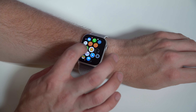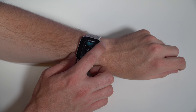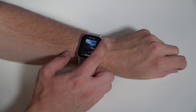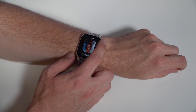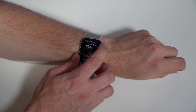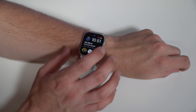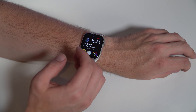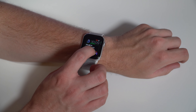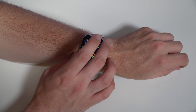I just got my Apple Watch Series 4 set up — the setup time was actually a lot quicker than previous versions, so the new chip is clearly faster. You can see one of the new watch faces here — this is the animated water watch face, and the display is so much nicer than the Series 3. There's also a fire screen. The digital crown now actually has haptic feedback, so as you're scrolling through it feels like a click every time — that is so cool.